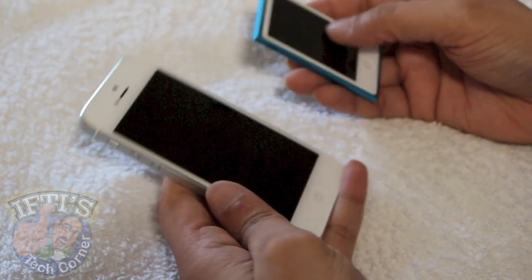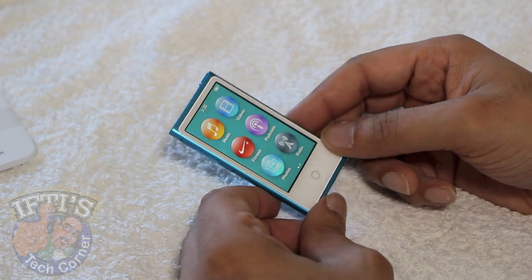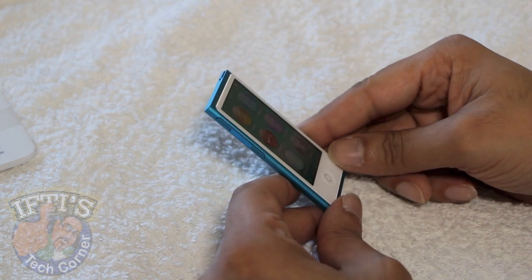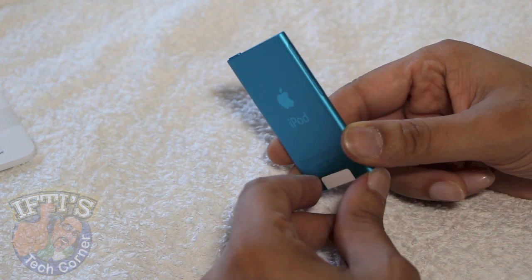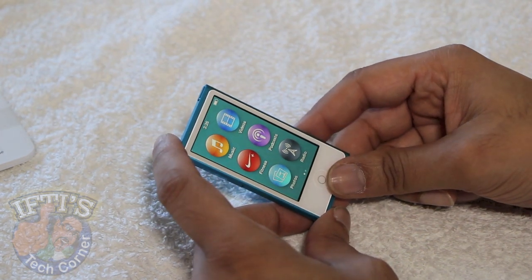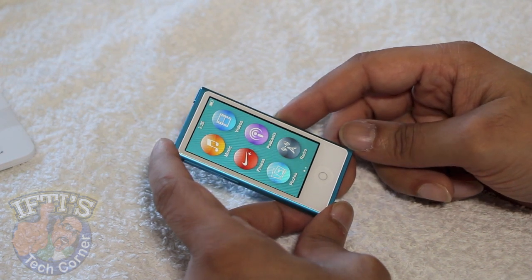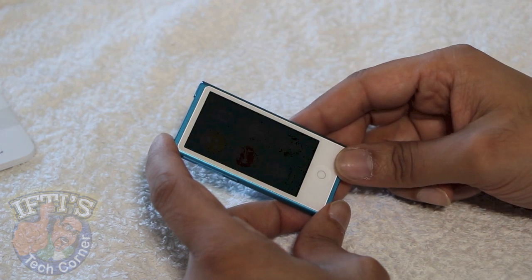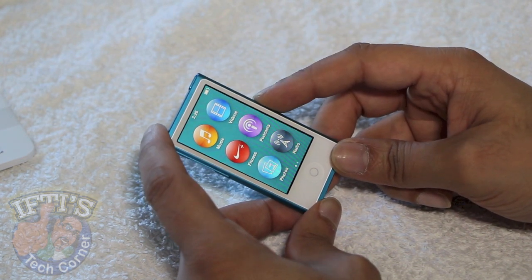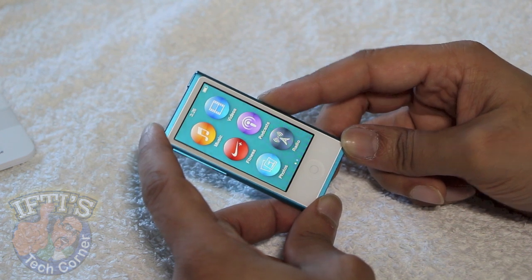For some final words, the overall design is very nice. I really like this design — I prefer it over the previous square-shaped sixth generation iPod Nano. It doesn't have the clip, but I'm sure there'll be cases and armbands that give us that clip functionality back. I like the size of the screen — this feels more aimed towards gym users, runners, and people who like to stay active. You've got Nike Plus built right in with the sensors, which is perfect for runners and people who like to keep active.